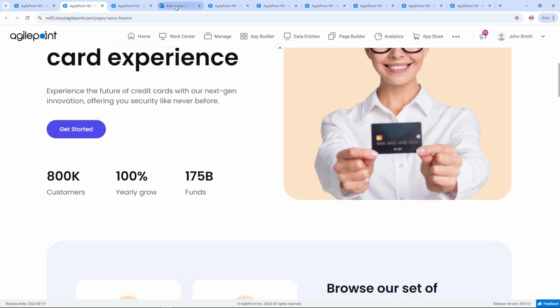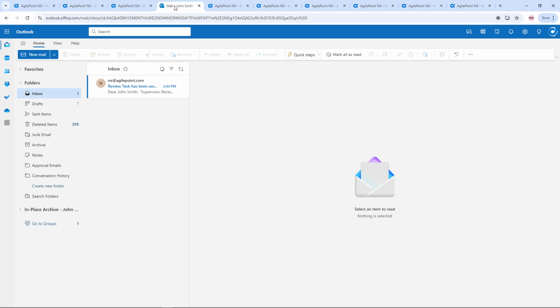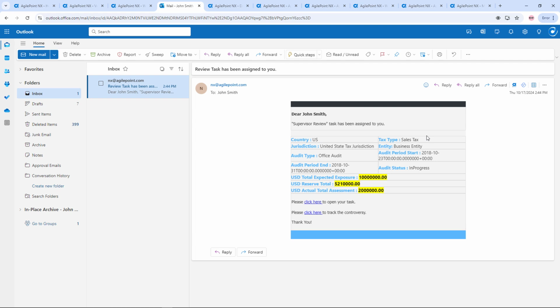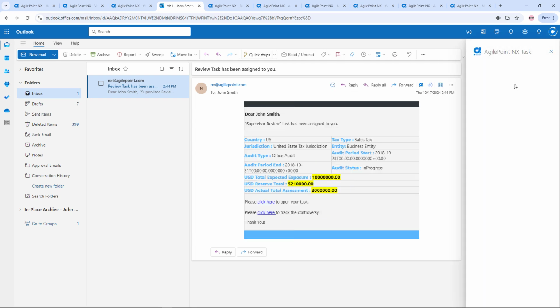Now in a typical scenario, you'd see AgilePoint orchestrating tasks across users. In my case, it's coming all to me, but as you're seeing here, I've just received an email notification indicating I have an item to work on. So it's been branded, it supports links and attachments, exposes the relevant business context, and in the event that it's a lightweight decision, I don't even have to go into AgilePoint to work on my task.